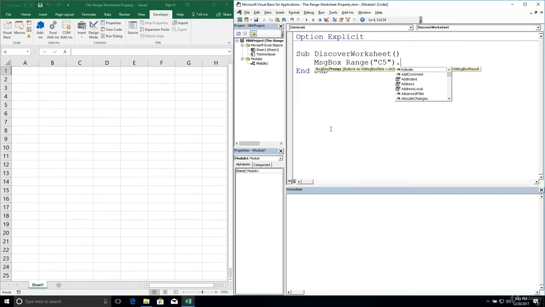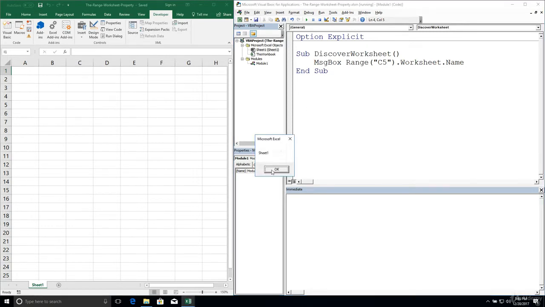Well, what I can do is target the worksheet property, and what this is actually going to return to us right now is a worksheet object. And remember, we can't just message box out a worksheet object because it's an entire custom data structure. We need to actually access one of its properties so that we have some kind of string to actually output with message box. So now we've proceeded upwards. We've begun with the range and we've gone one step up to the worksheet that contains it. On every worksheet object, we have a name property, and this will tell us the name of the worksheet, which should be Sheet 1. So when I execute this procedure, there we go, Sheet 1.